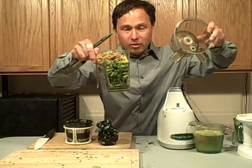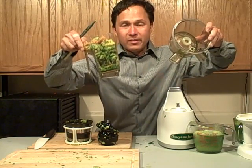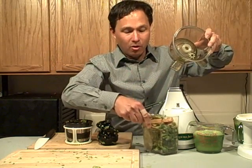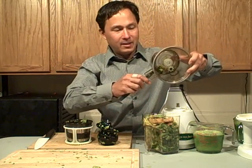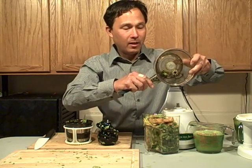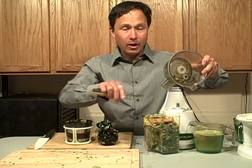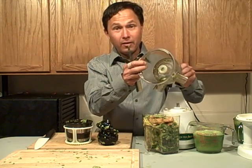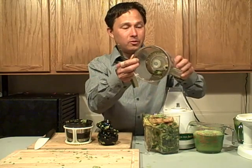Now this pulp collection cup, all the pulp in here is excellent for use in worm composting or just composting in your yard. Some people like to eat it, save it, make carrot cakes or other things out of it if you did juice carrots. I like to just personally compost it. Another thing I will do is actually feed it to the dogs. I'll mix it in with some of their dog food. And this is just extra fiber for them, and it's really good.